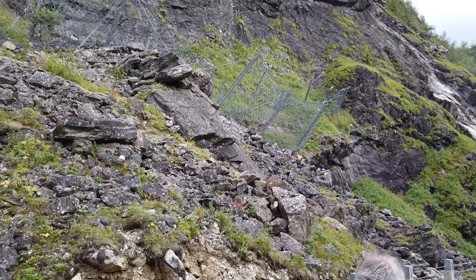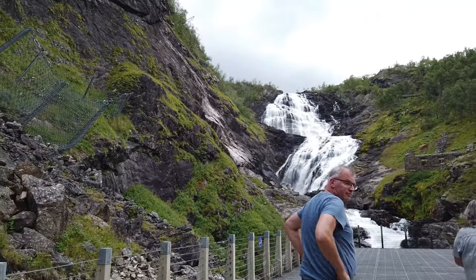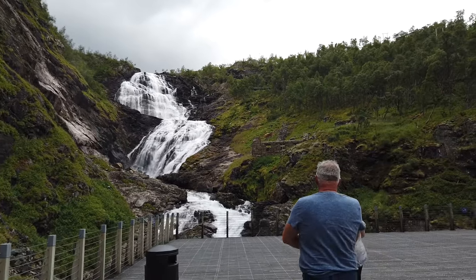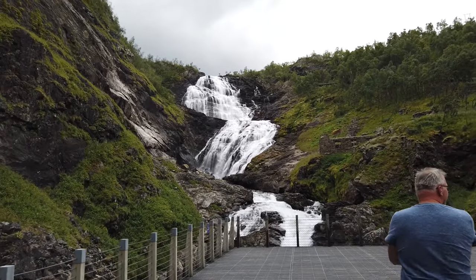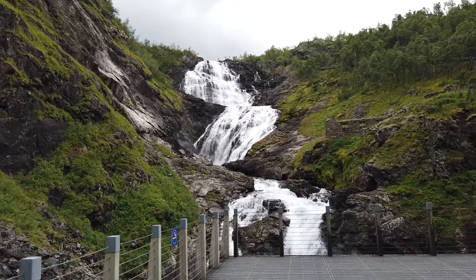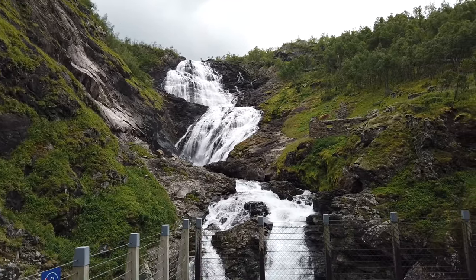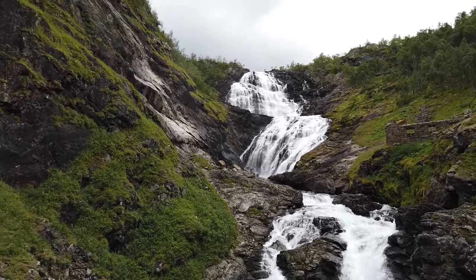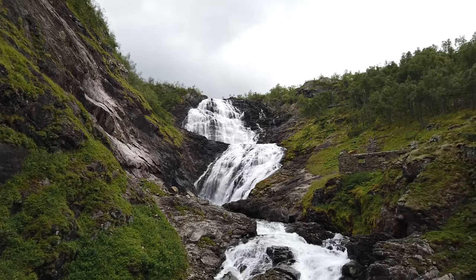You get some amazing views on the right, but the train only has one dedicated photo stop. Here's Fossen. Here at the waterfall, you not only get nice pictures of the waterfall, but maybe you can see and hear the Huldra singing. She will try to lure the man from the right path with her singing. Be careful.